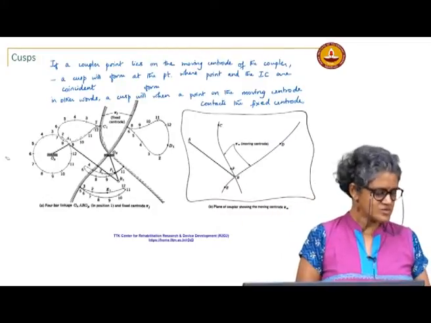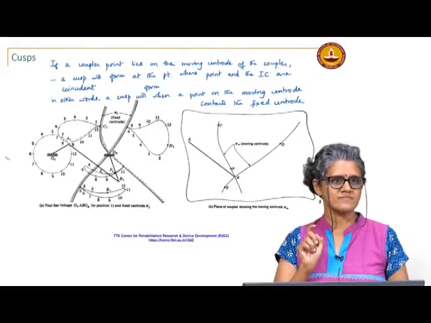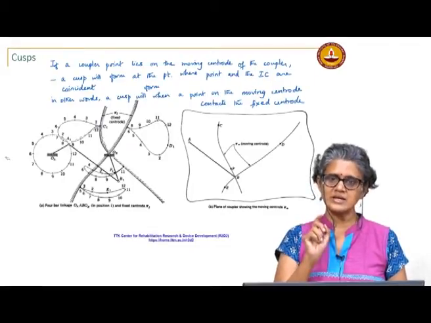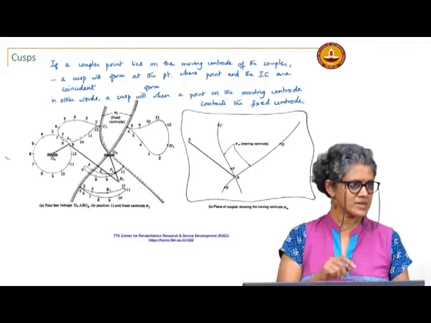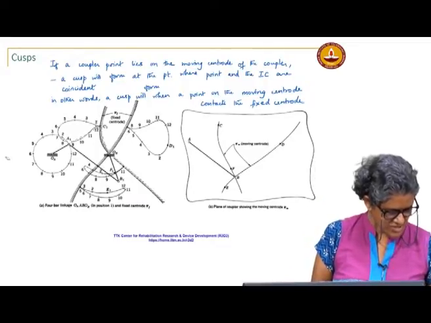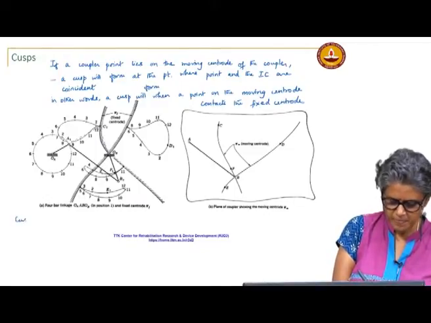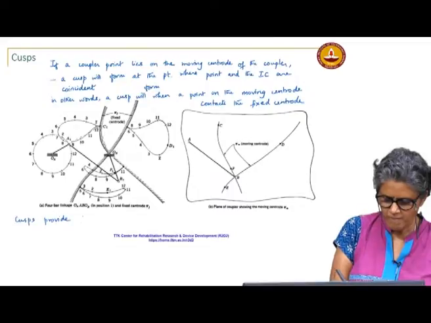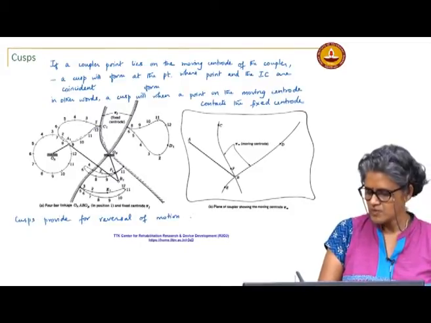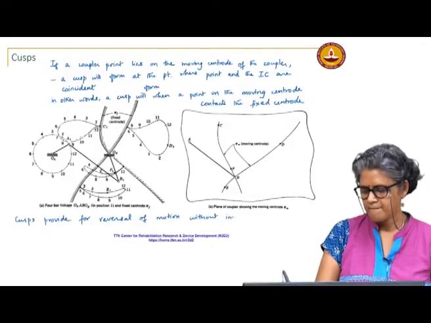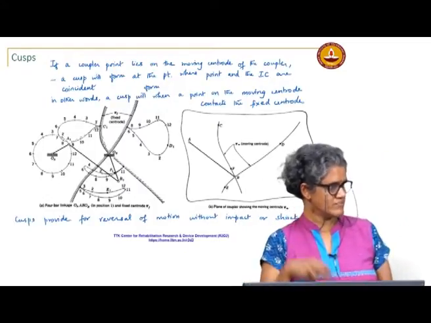Or just a place operation, drops it. Okay. So, even for that film strip, it pulls it down, then neatly retracts. It is just able to neatly retract, change the direction and come out of the hole in the film strip example that we looked at. So, that is the advantage of the cusp. Cusps provide for reversal of motion without impact or shock. So, they are very useful in mechanisms for that reason.